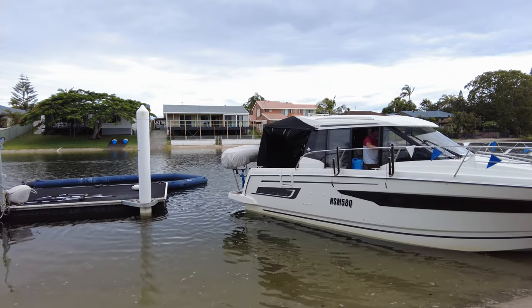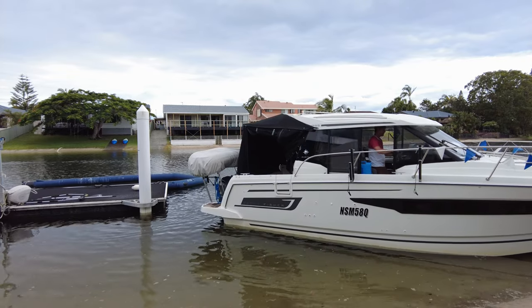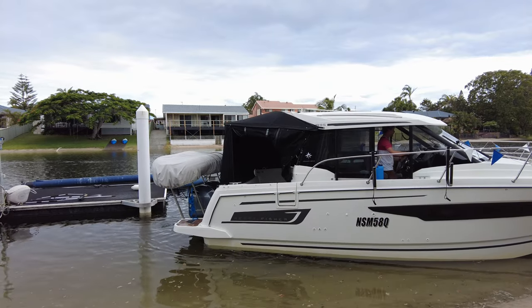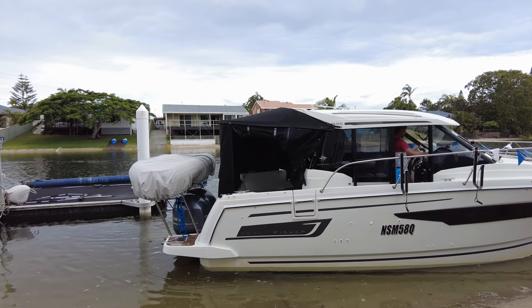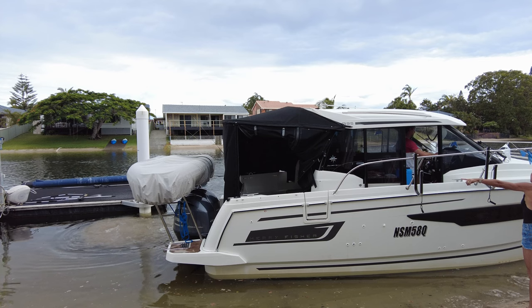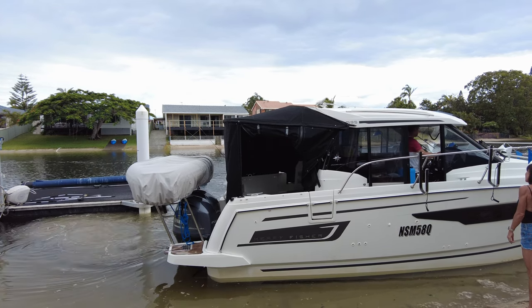There are some discussions happening between Brooke and myself about this. And yeah, you can see it coming into the side here and it's really not a great idea. We really need to be bow first — the engines, you can see, are pushing up a bit of sand there. This was not a great idea — we're going to get out of here and bring it in on the nose as we first talked about.